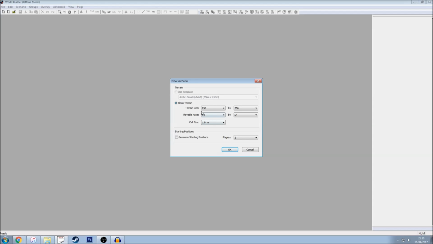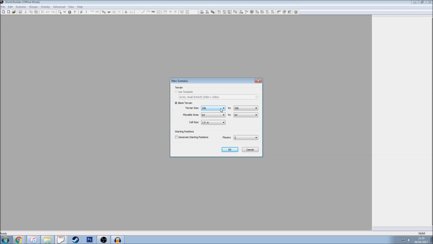Now, the sizes that you'll see immediately on the blank terrain are not really worth taking much notice of. The sizes here are all in meters, and the playable area here, 64 by 64 meters, is far too small. To give you an impression of a map which is normally for 2 players, such as Arnhem Checkpoint, the playable area on that map is actually 352 meters by 352, which far exceeds what is automatically on here, so assume that this is worthless. Now, to begin with, the terrain size, this first window up here, these are the maximum coordinates for the entire canvas.